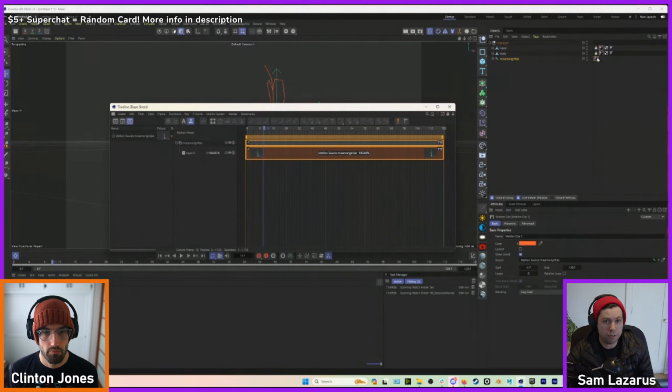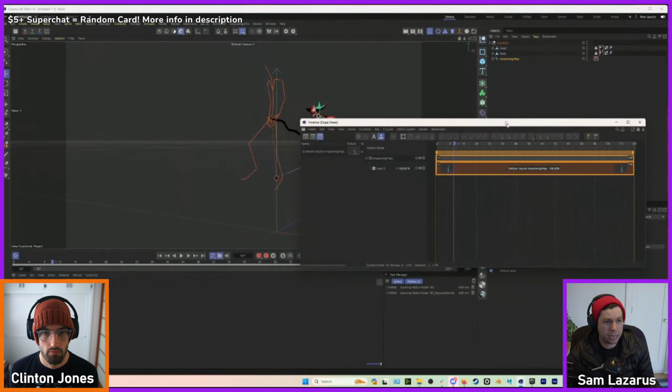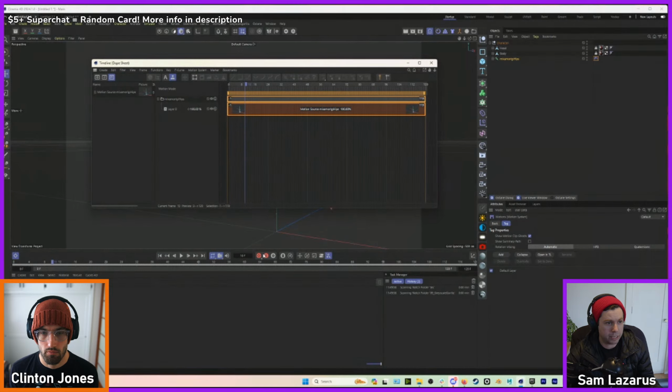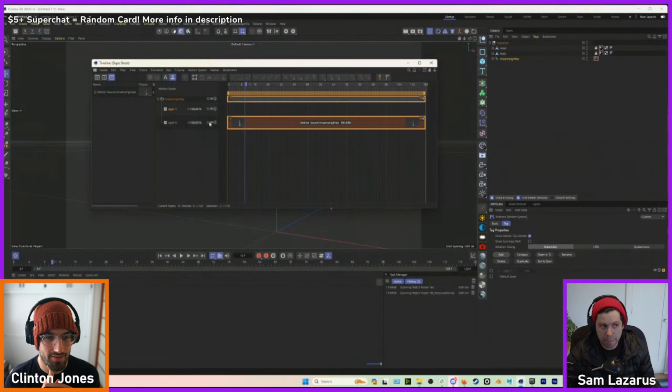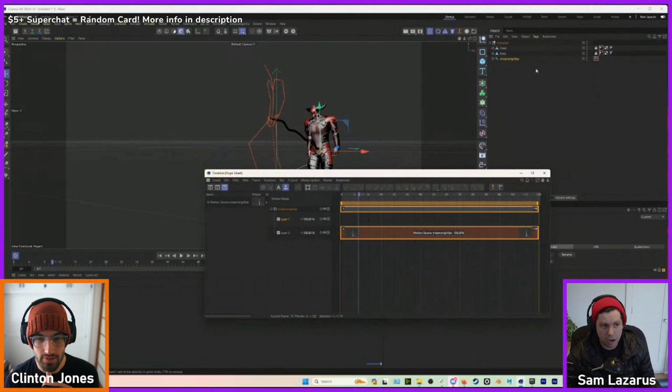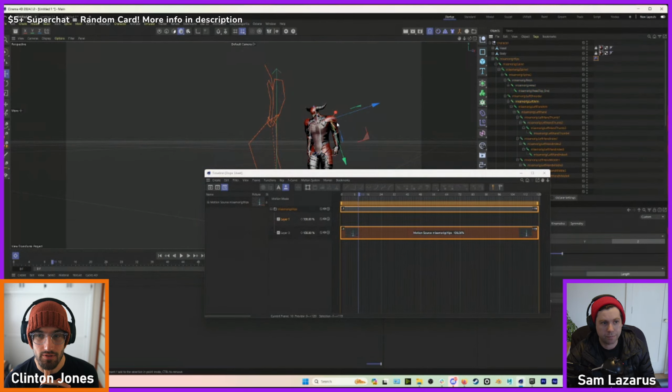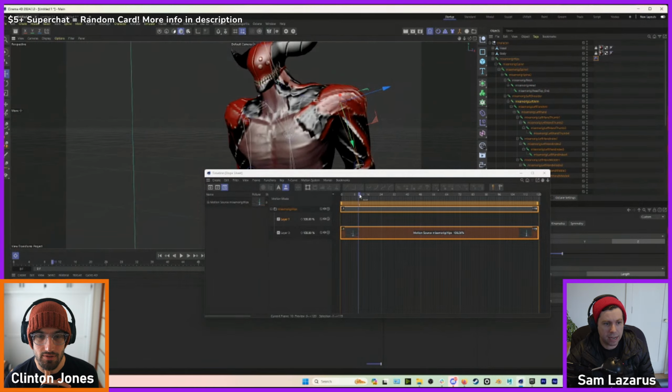But what we can do now is, if we wanted to make changes to our motion capture, excuse my window browsing, I just want you to be able to see the timeline here again. We've got animation keyframes on all of the frames. We go to our motion clip tag. We hit add. It's going to add a new layer in here. Click add. And look again, all those keyframes are gone. I'll move this layer up above our base. And now we can go in and we can start doing FK changes.